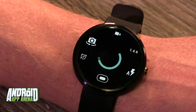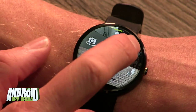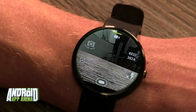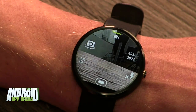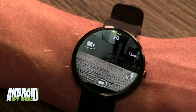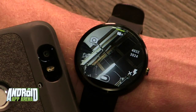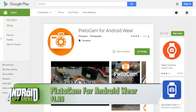I'll go ahead and launch the app on my Moto 360, and right away I see the camera feed from my phone. In camera mode I have controls over things like image resolution, whether I want my flash to fire, a timer on the side, and a camera switch for changing between front and rear cameras — plus the all-important shutter button. I can also switch to video mode, which gives the option to use flash as a torch for extra lighting, with resolution settings as well. You can control your phone's camera even when you're away from it. Try Pix2Cam for yourself for $1.99 in the Play Store.